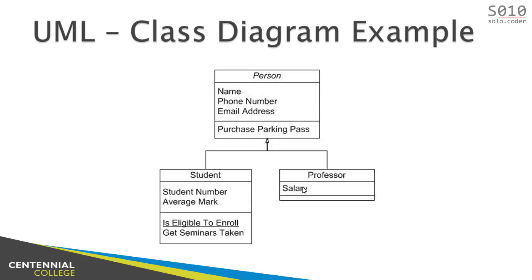Let's talk about siblings here, okay? So we have general information that is available to both of them, but we have specific ones here as well. That is only applicable to students, that is only applicable to professor, okay? So things that you may come across during the course, during exams, doing assignments, you may see a diagram like this. And now you know that we are talking about inheritance there, okay?